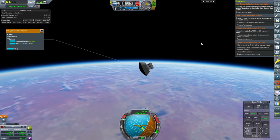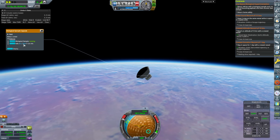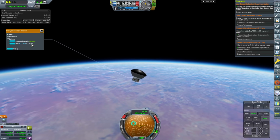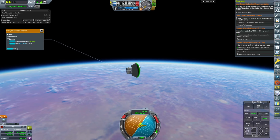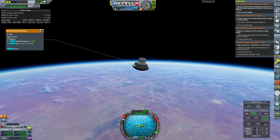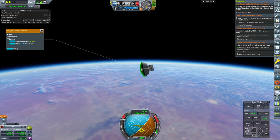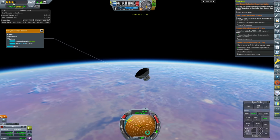So yeah, we've got over the 140. It's doing the science. It's now doing the science in space, which we'll get a little bit for. Have we actually had? We haven't had any yet from space. We get a lot in space. Ooh. I mean, the good thing about this is we can use it for testing heat shields. Is this biome specific? It isn't. So we're going to have to send one up at least to do orbital stuff, but we could use it for heat shield testing as well if we want to fire them really high up and have them come back down. That might be a nice thing to do.